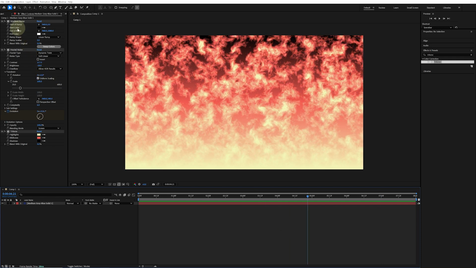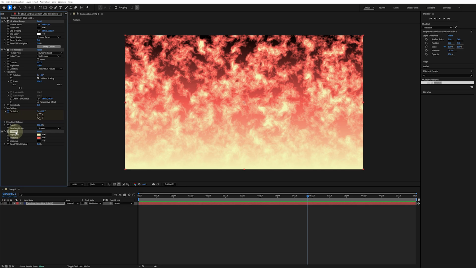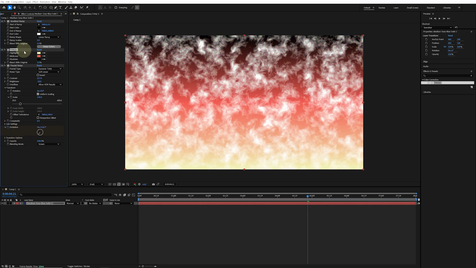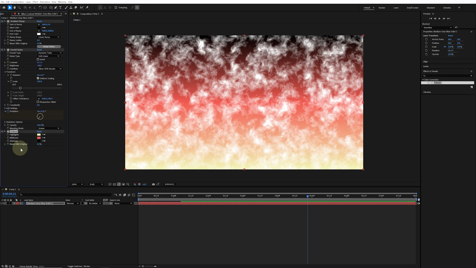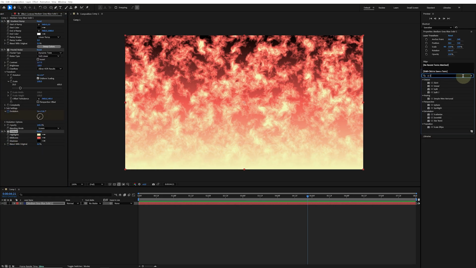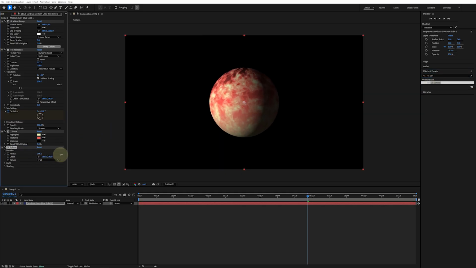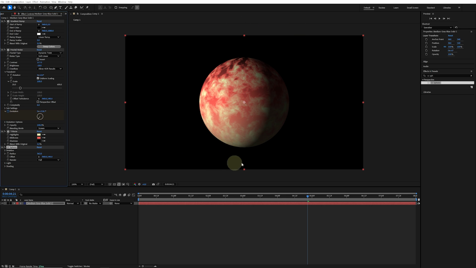And remember, the order of all of these effects matters. If I took tritone and moved it above fractal noise, now it would be tritoning that gradient ramp, and the fractal noise is screening itself above that result. If you want to get really crazy, we'll come over here and look for CC sphere again and add that to the result. Turn this radius up a bit, and now we've created a fire planet. All of that with just a handful of effects on one layer. And of course, you could come and adjust any of these properties to make this look however you want.